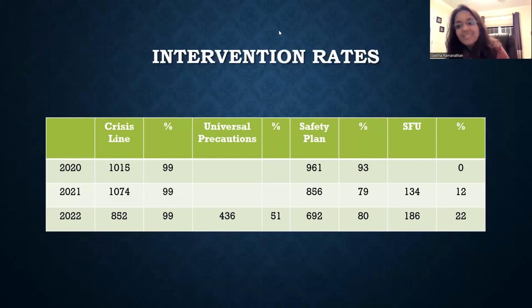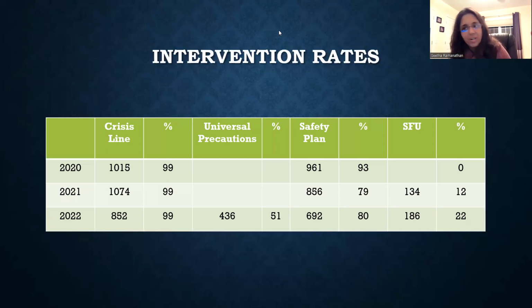Now it's very simple. All we did was build it into Epic, and the discharge information printed out the crisis line for the patients. During discharge, staff actually sit with the patient and go through the discharge instructions, and at that time they went over the crisis line. This is the number you can call if you struggle with anything, if you start feeling suicidal in the future.